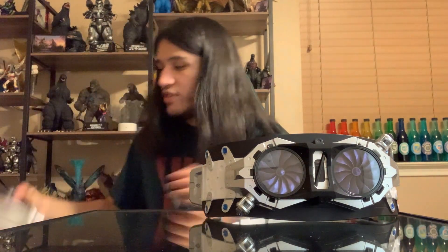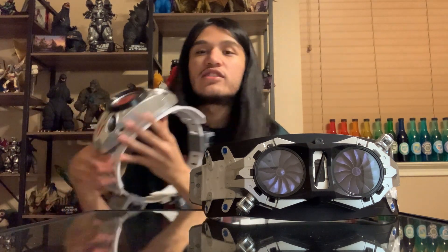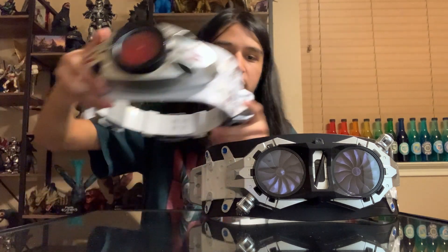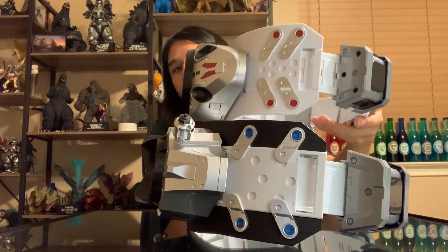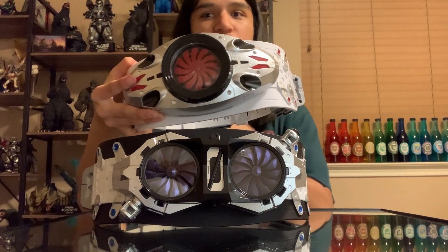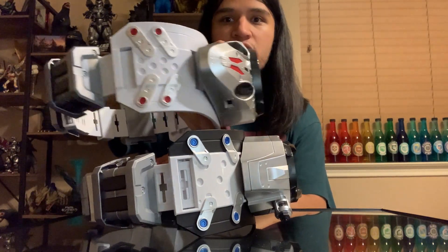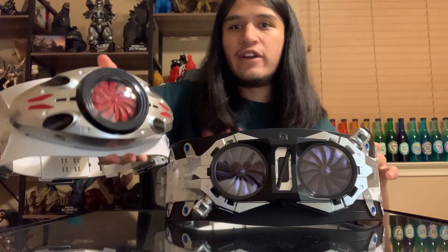I'll do the comparisons here. Starting off with our first one, we do have the Takeshi Hongo rider belt. In comparison, this one does have LEDs compared to the Half Typhoon where it does not. In theory, the belts are more or less kind of the same besides the design — we have the one fan compared to the two fans. In terms of colors: the all white versus the black with white, and then the blue along the screws. Definitely like the two fans.